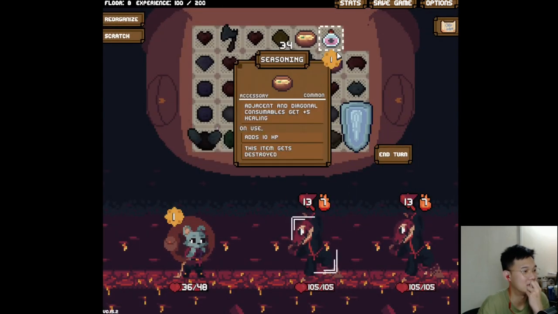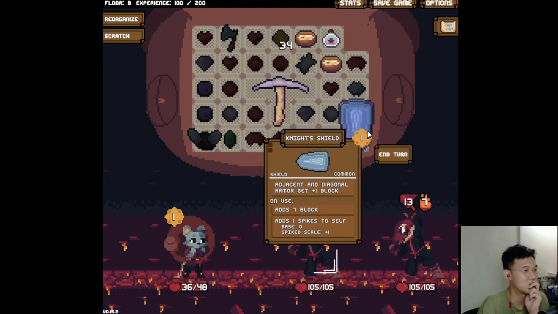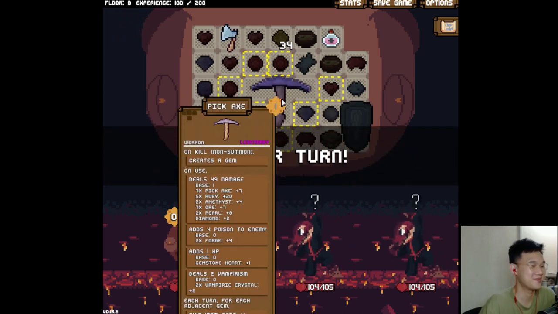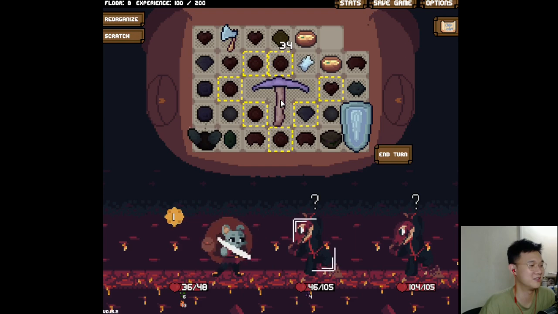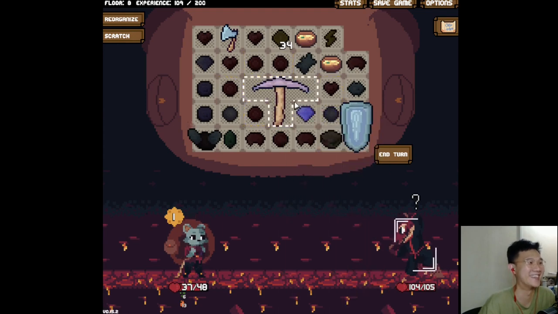And then we need to kill them. We do not have enough block, man. Fuck! Okay, it's time to use this. 1, 2. This is like a game of just trying to survive at the end of the day.